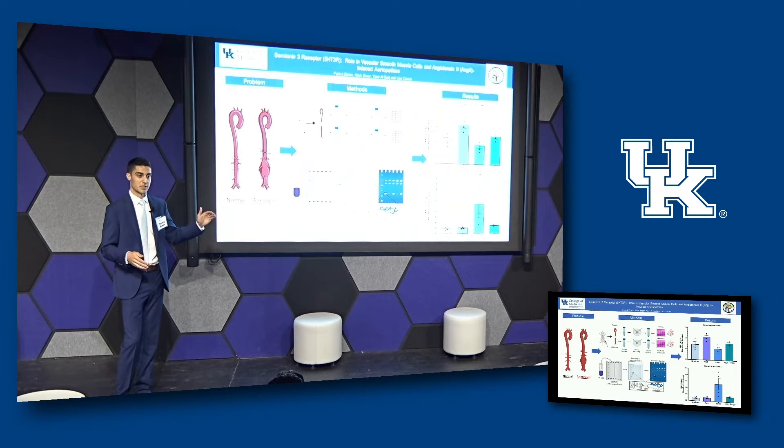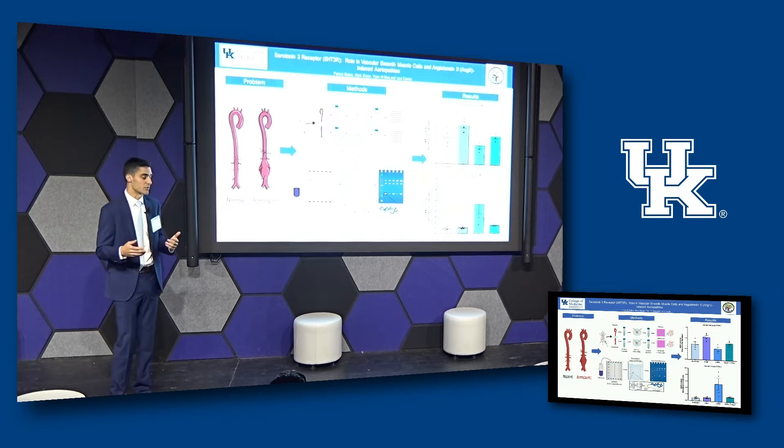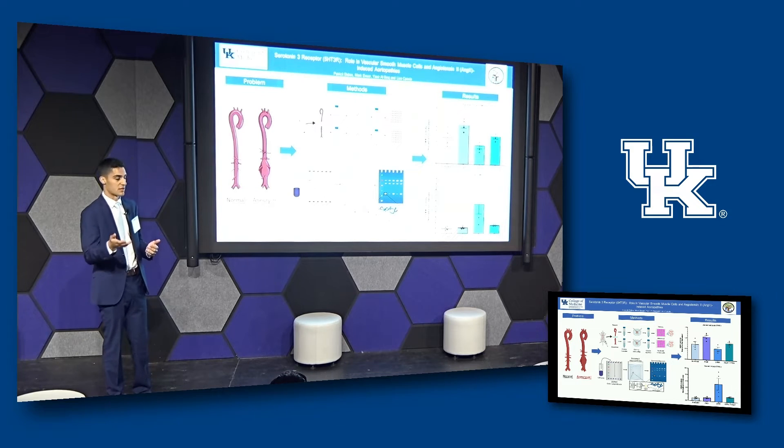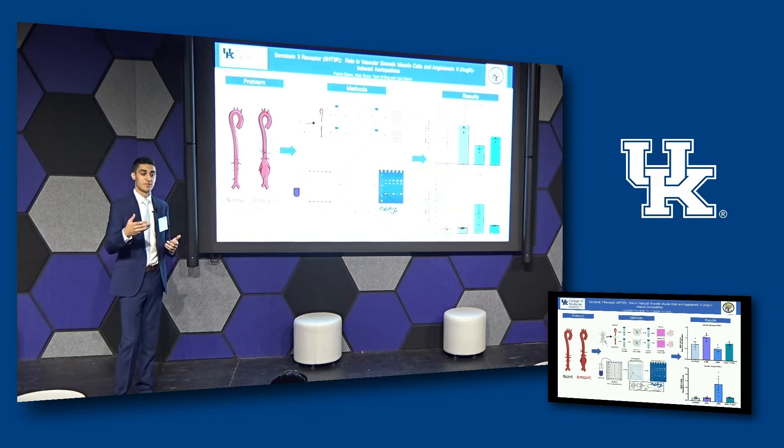Things got really interesting when we got to the lower sections. We saw a significant difference between our treatment groups. We saw that when we increased the receptor activity, there was way more aortic disease, as shown by the greater MMP2 product. This is really fascinating — it's the first time that this sort of effect of a stimulatory molecule has been reported on aortic aneurysms.